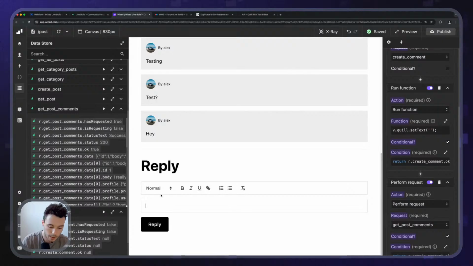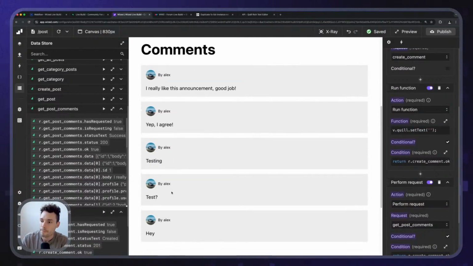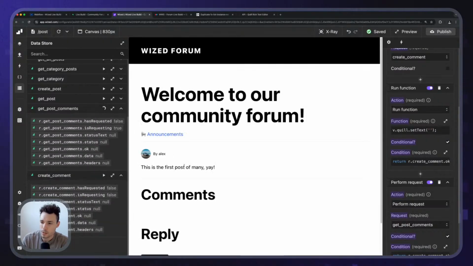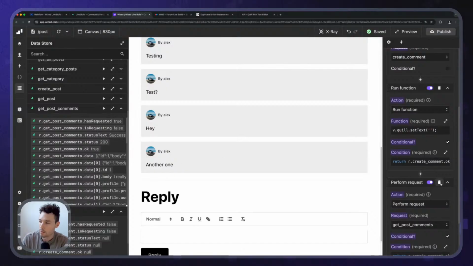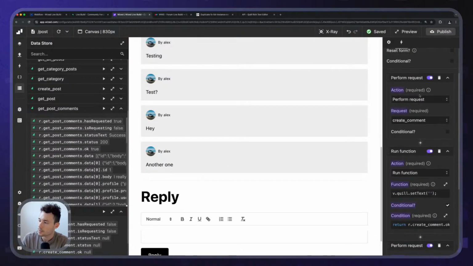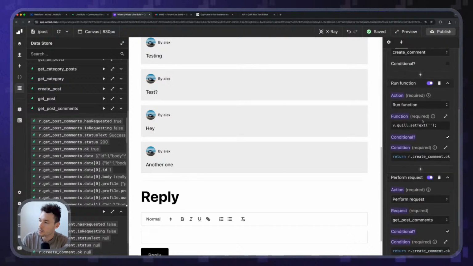Okay, let's try it out. So here, another one. If we reply and successfully create a comment, we should see how the text goes away. Yay! All right. But now the thing is that it was not added. Huh. Creating the comment was fine.